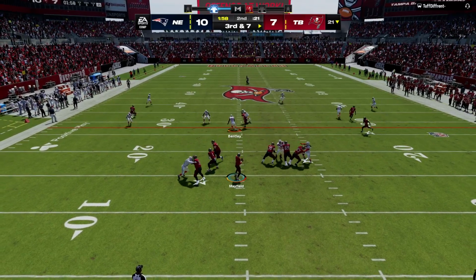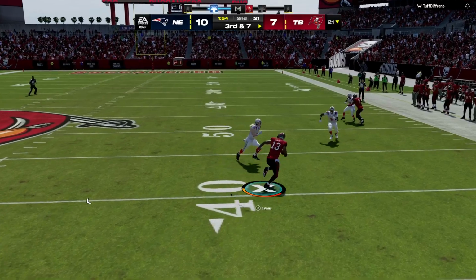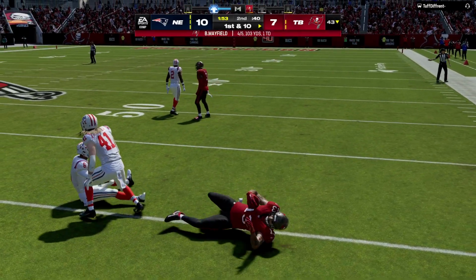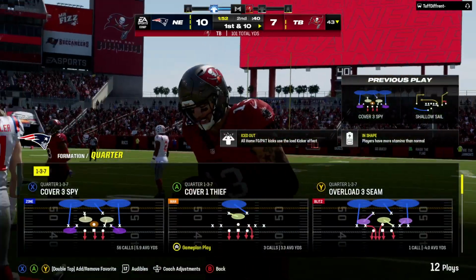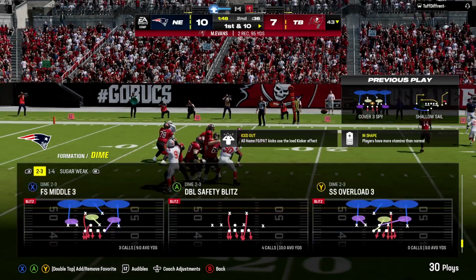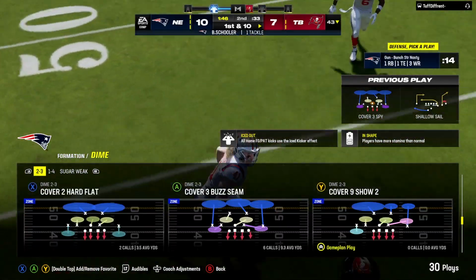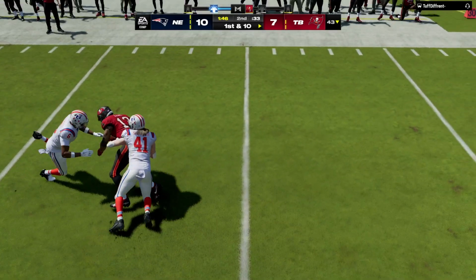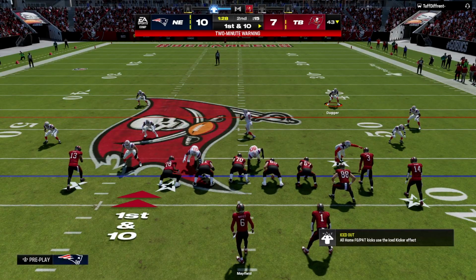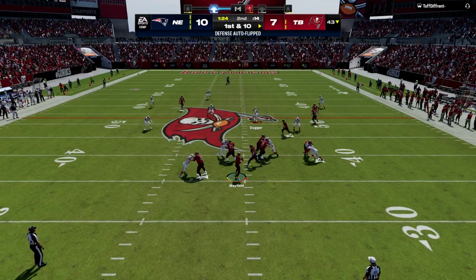Now Mayfield. He's got his target. That's complete. And they're going to get this beyond the 40 before he's taken down. A good pickup there at 22. For the kind of game he's had so far, you had to know that on 3rd down that they would be looking his way, and they did for big yardage and a first down. I think the defense fell asleep at the switch on that one. I would have doubled him, tripled him, anything to keep the ball out of his hands.